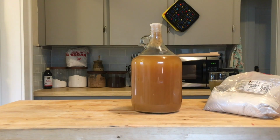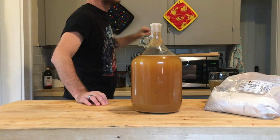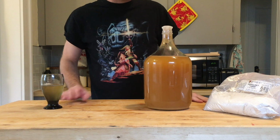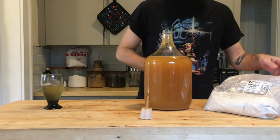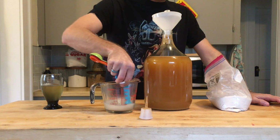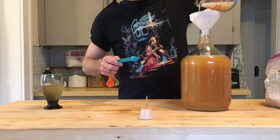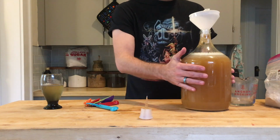Armed with that new information, about 3 weeks later, we are going to fine this with Sparkaloid. Sparkaloid is activated by heat. It's kind of just a powdery dust, and it will bond to all those weird particles in there and help them sink to the bottom. I did not take a final gravity on it at this juncture. I know, not best practices, but the bubbles had stopped for about a week and things had started to settle to the bottom, so I knew that fermentation had basically died, and I was comfortable throwing in the Sparkaloid and sticking it in the fridge for a little while.